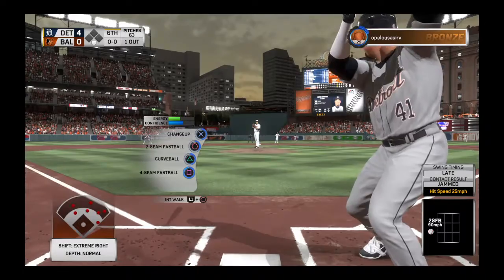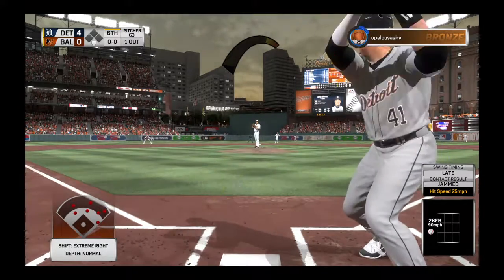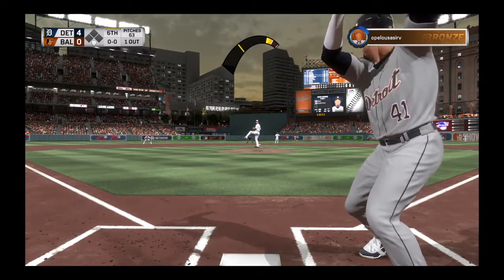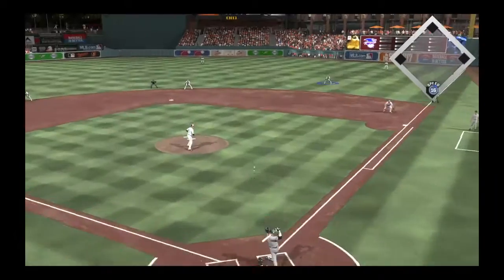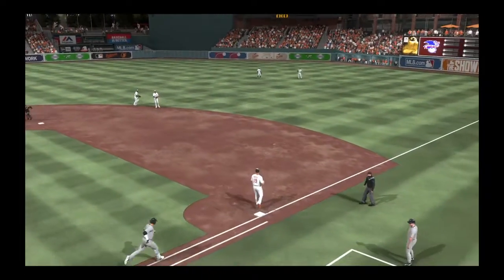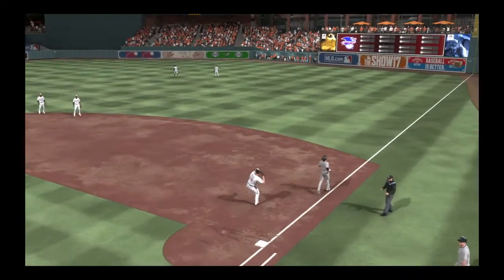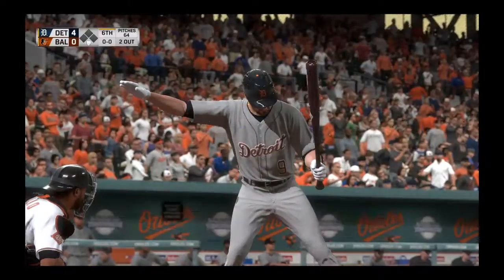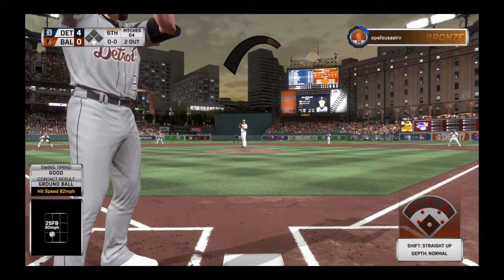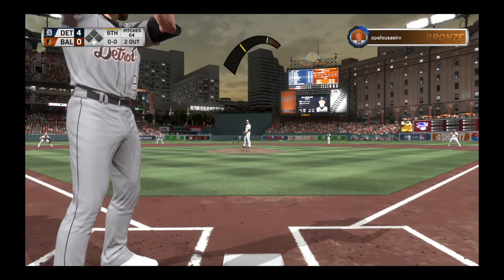Here's the switch hitting Victor Martinez. He's 0 for 1 thus far. Now here it comes. Bounced on the ground and right at the shifted infielders. Throw on to first gets Martinez, and that's the 2nd out of the inning. Stepping in and ready for another shot, Nick Castellanos comes into this at bat 0 for 1 in the ball game.